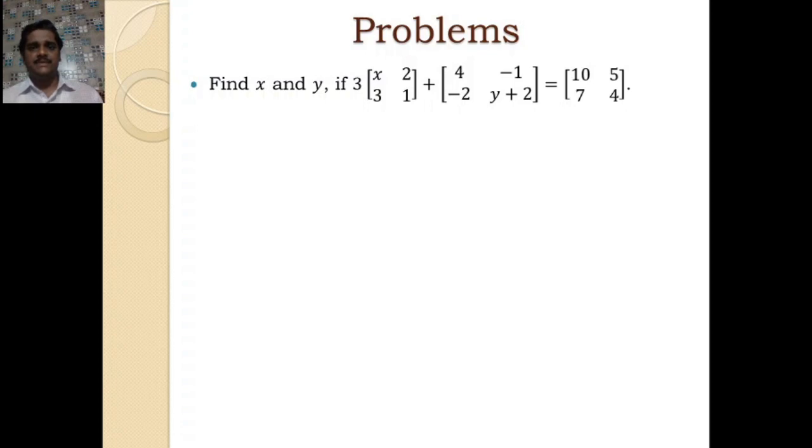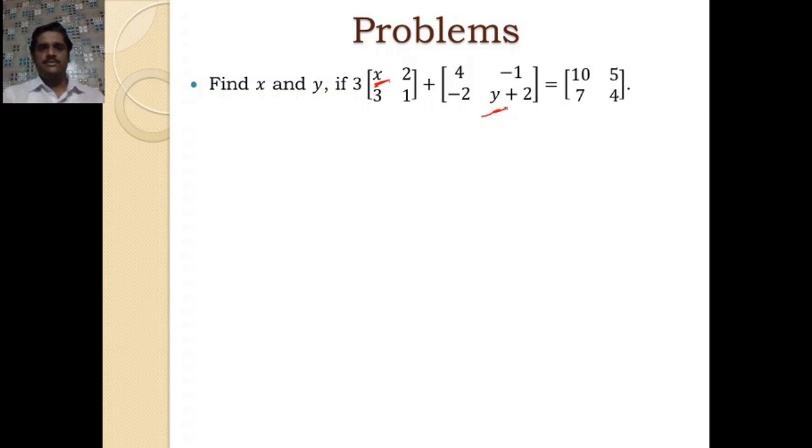So here is your next problem. I have some equation over here and I have to get this x and y. This time this x and y which you see is not a matrix. They are numbers. You can see x is what? Element of matrix. Y is what? Element of matrix. That is not a matrix. That is an element of matrix. Nothing but elements of matrices here are nothing but numbers.